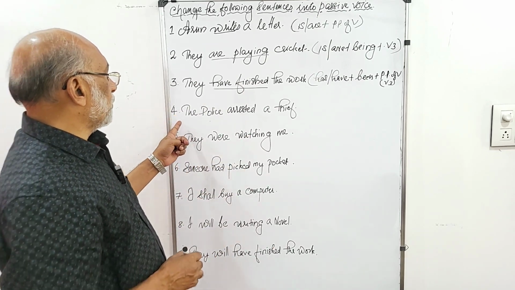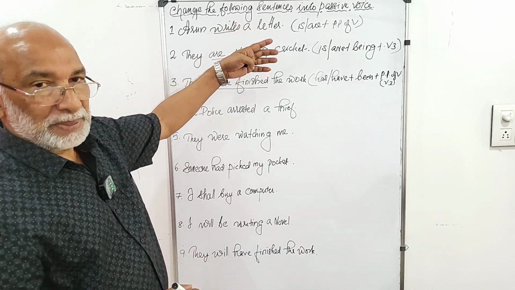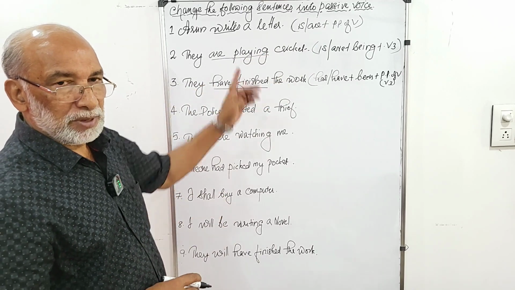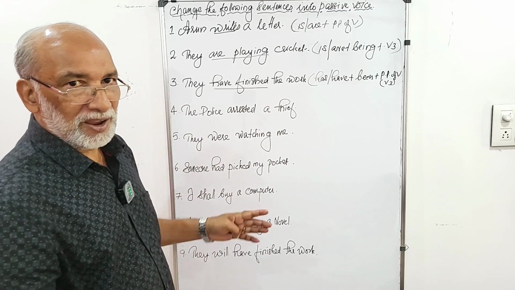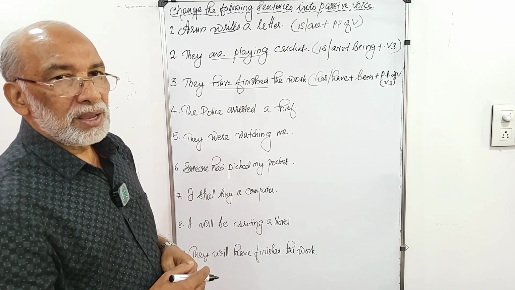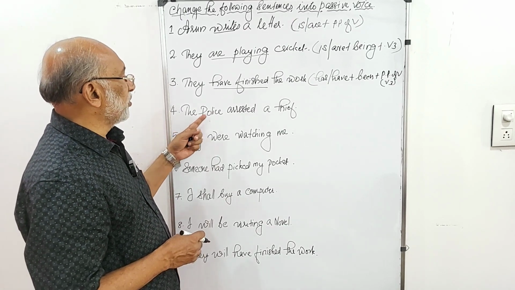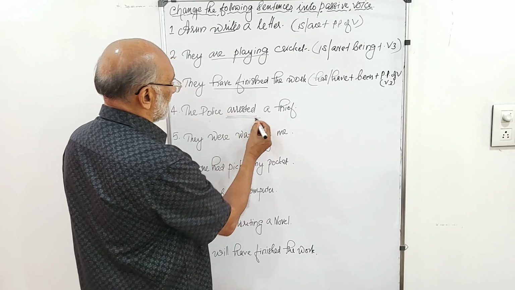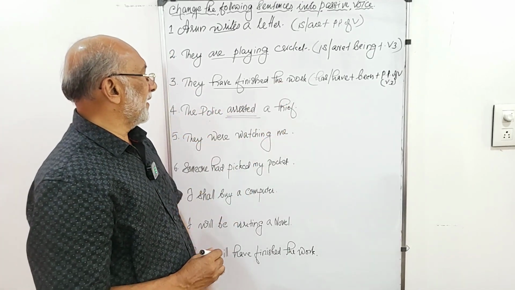Now, fourth one. That means we have come to the end of the present tense, the 3 structures in present tense, that is simple present, present continuous and present perfect. As I said, we don't have passive structure for perfect continuous tense. Now, let's come to the past tense. The police arrested a thief. So, arrested is the verb and the subject is there, object is there.